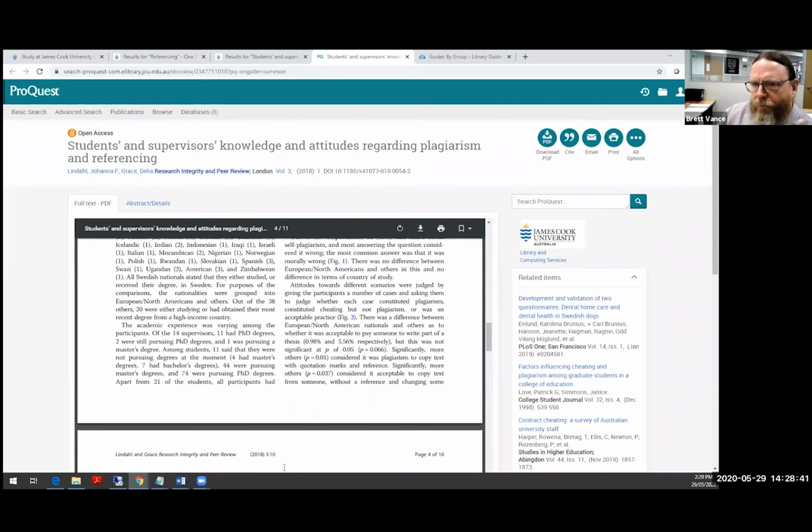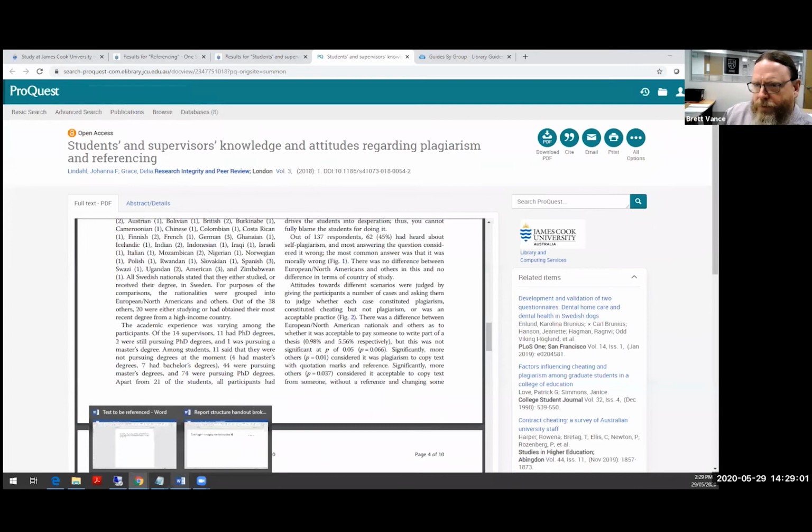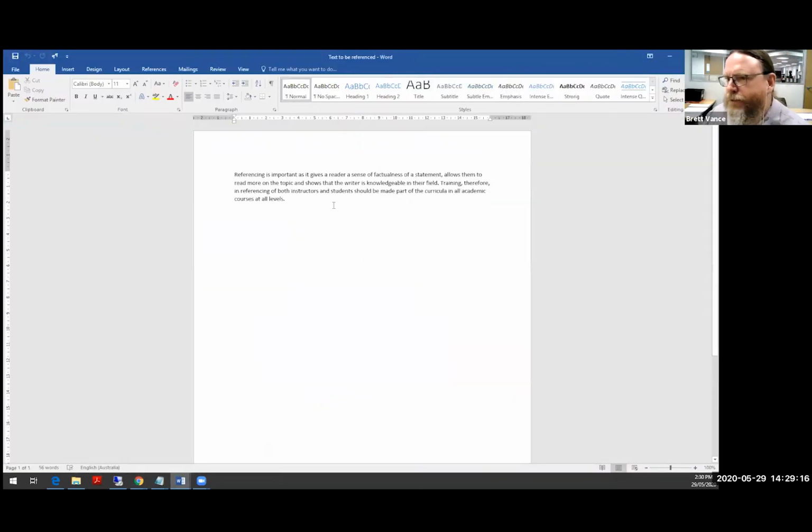Now there's all manner of ways to do citation and referencing. My favourite way may not be your favourite way, but this is my favourite way. So I'm going to show you what I do. If you're not interested in learning how to do citation and referencing, then you probably want to leave right now, because that's what I'm going to be focusing on for the next 15, 20 minutes. Nobody's leaving, that's fantastic.